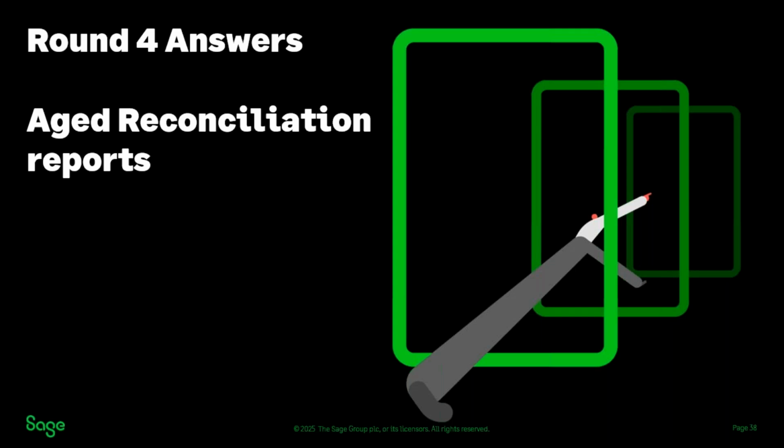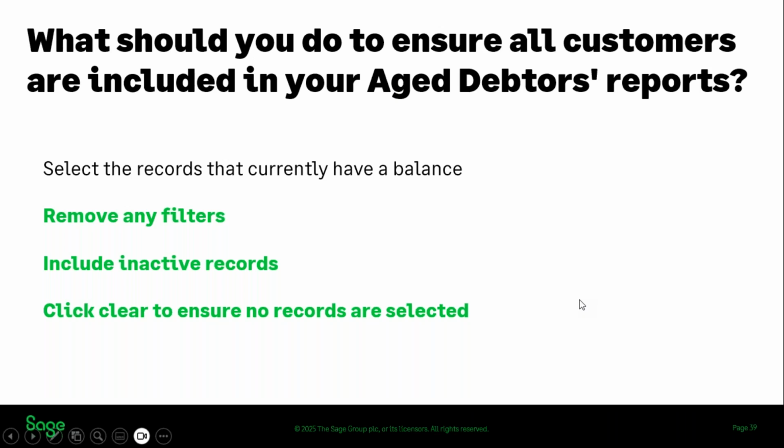Okay, thank you very much there. I have noticed an error in my own responses here, so apologies. I will point that out very clearly for you because I want to make sure that you get all the marks you can there. Okay, so aged reconciliation. This was done by Michael yesterday. If it wasn't yesterday, it was the day before. I'm losing track of all these sessions.